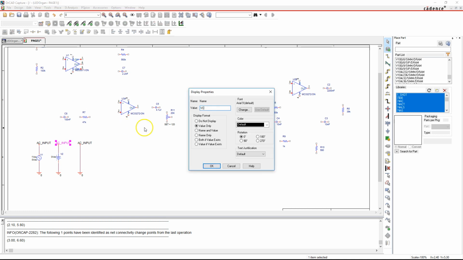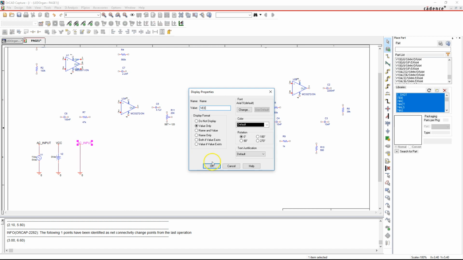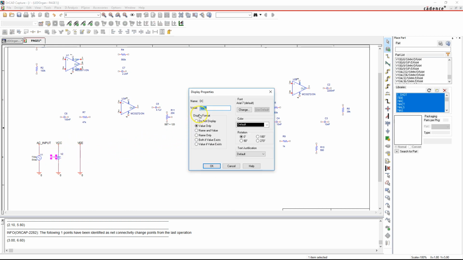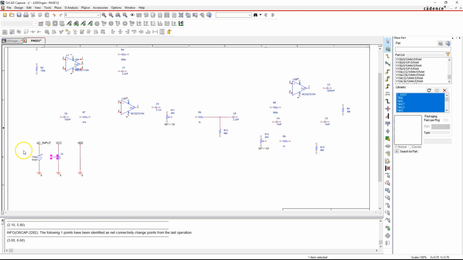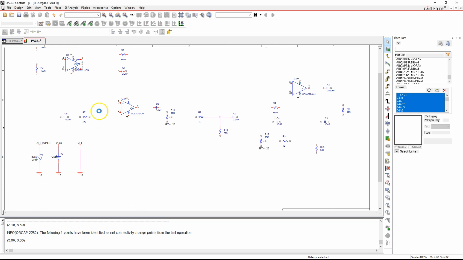So we'll call that VCC. This will be VEE. Double click here, and then you've got 12 volts DC. The amplitude for this thing, we'll call it 5 volts AC. Save your project.